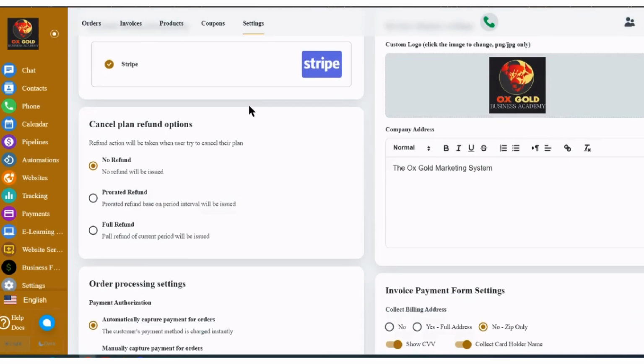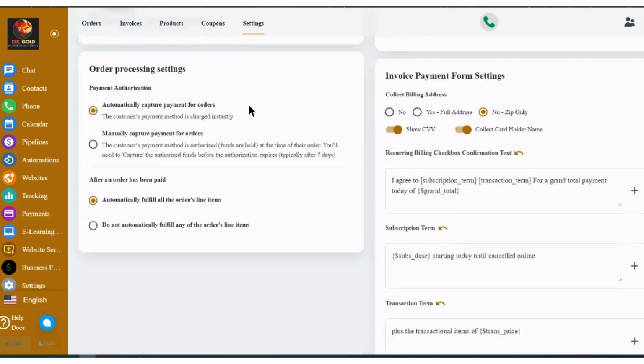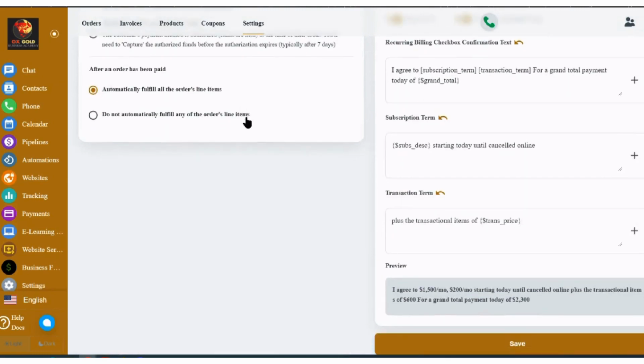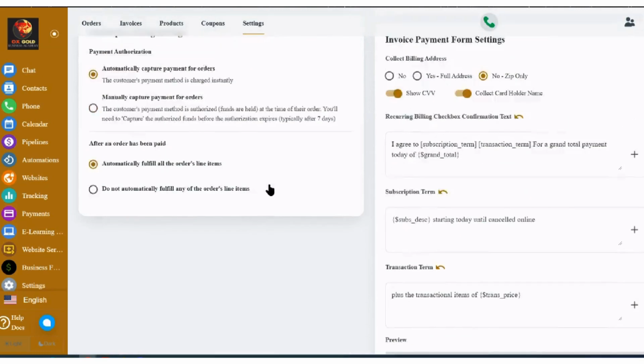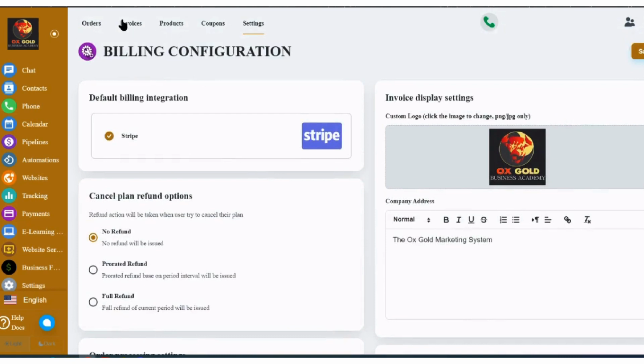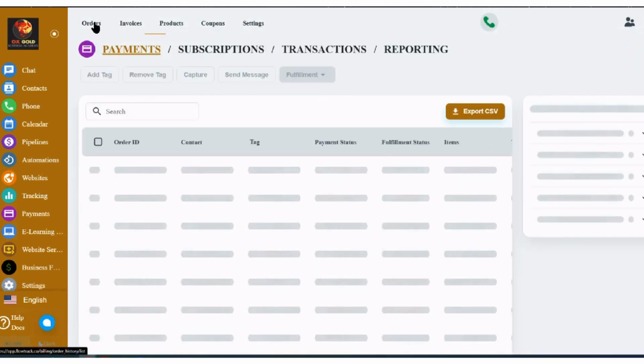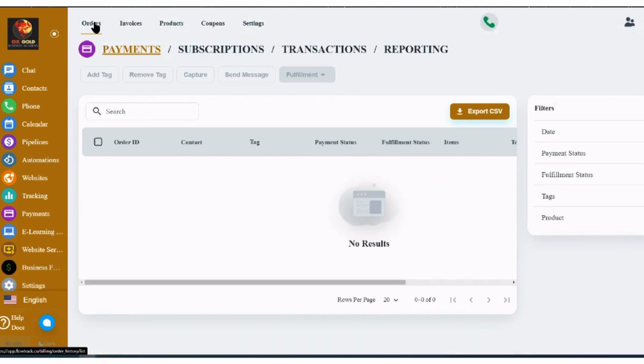For example, we're using Stripe, and you'd have other options here that you are more than happy to review. Now, there's so much here that you can do, and you can integrate other options here. And if you stay with me, I'm going to show you where you can add more things to your CRM, including different options for payment or payment gateways, if you will.